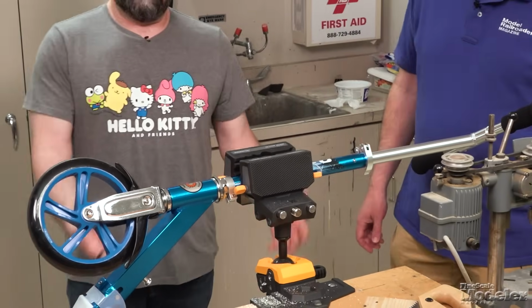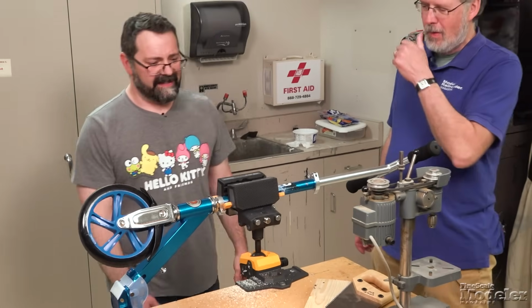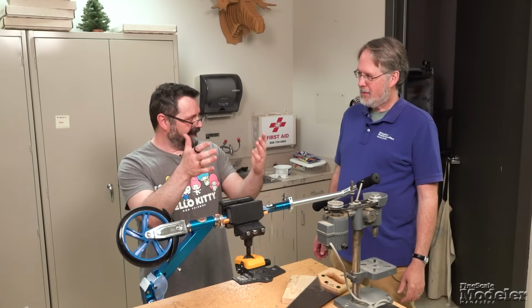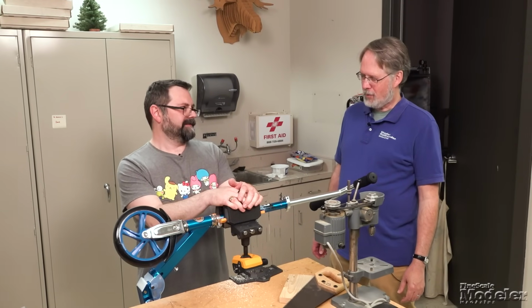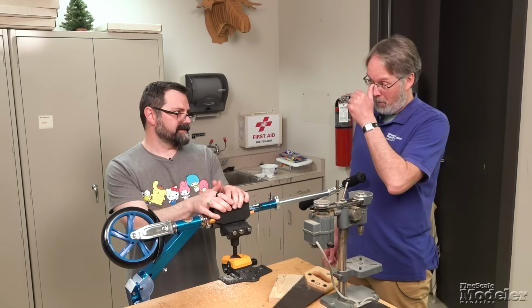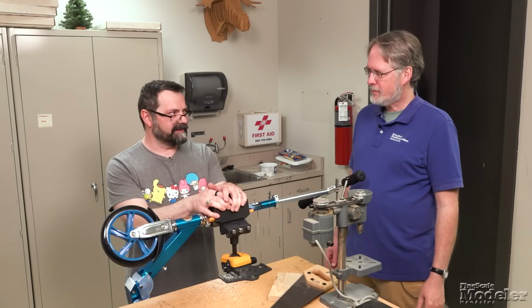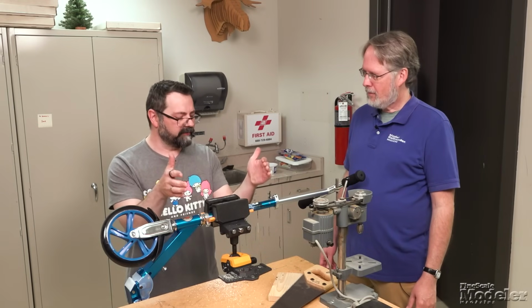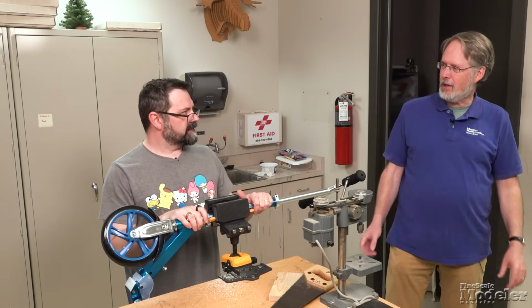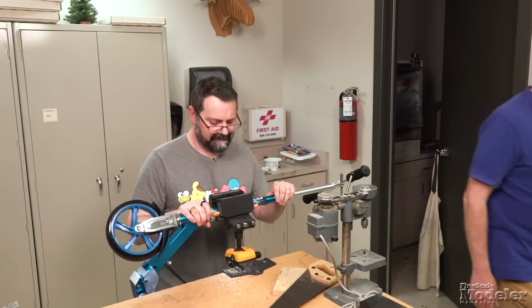Okay, so what we've demonstrated here is that WorkIQ has a working vise. Right. But WorkIQ says, hey, this is really good for hobbyists. So let's take a look at some of those other products that they sent us and see how those all fit into this vise. There's a cool box here with some articulating arms or something. I don't know what they're called. Let's take a look at that.